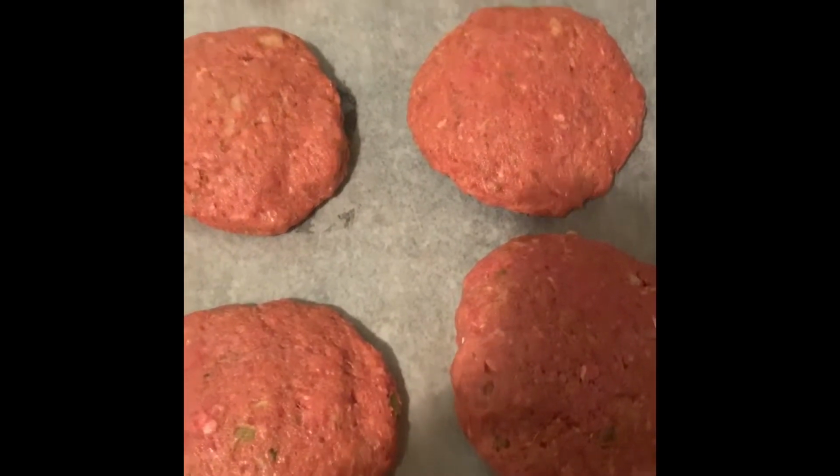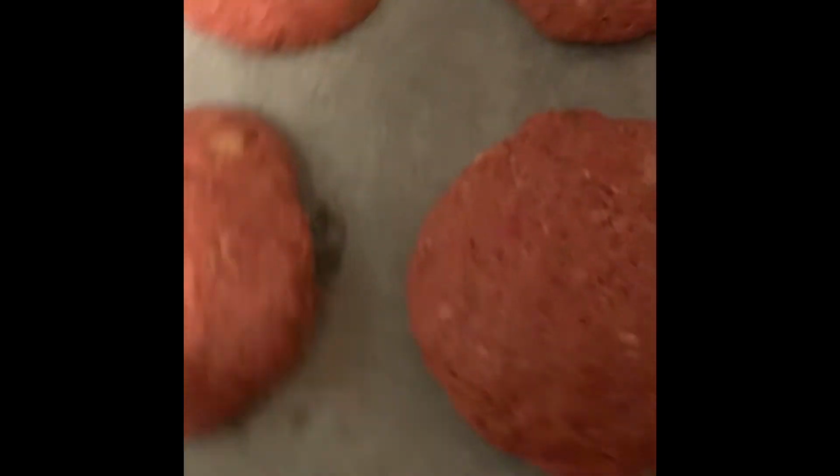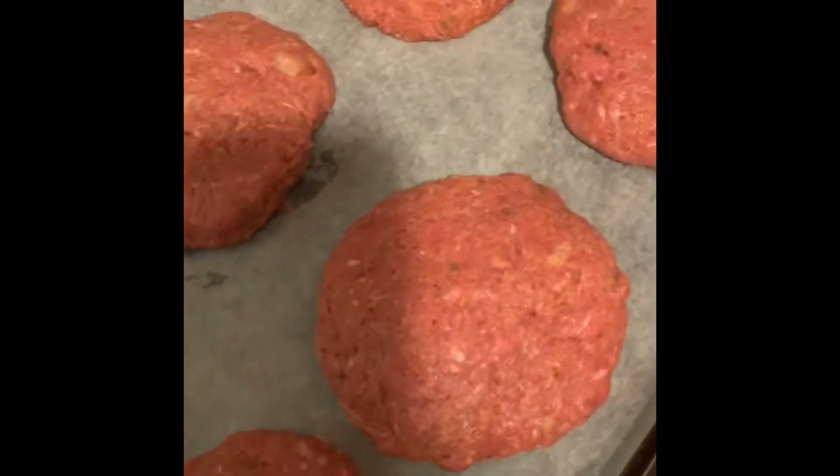Okay, so now I have them all pattied up and I got six patties. So what I'm gonna do now is I'm going to stick them in the oven. I got the oven set on 350. And there they go. Hey everybody, I just wanna let you know that the cheese that I did use was Gouda, mozzarella, and sharp cheddar. I mean, you can use any cheese of your choice, but those were just my choices of cheese. And I use the shredded cheese because it's easier to insert into the meat. It's easier for you to fold it in. Some people use a block of cheese, but I just like the shredded cheese because it's so much easier to manage. And I'll show you the finished product when it's done.